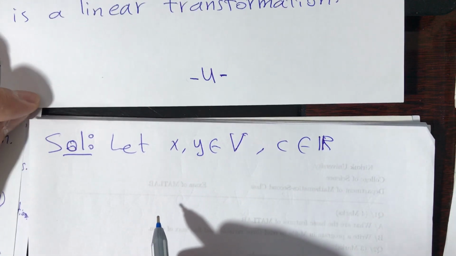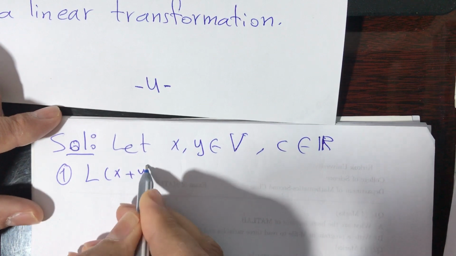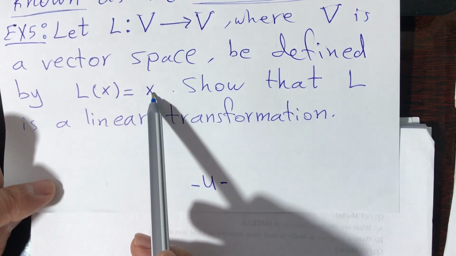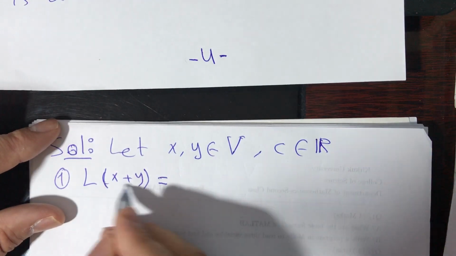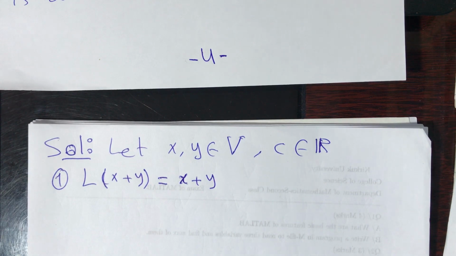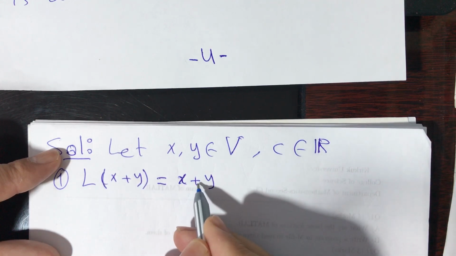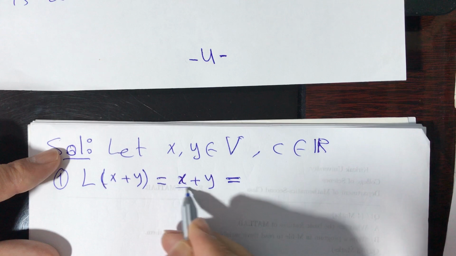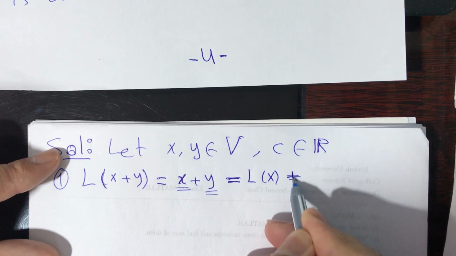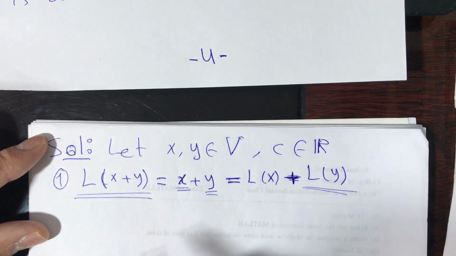In R the output. So now the first condition, try to satisfy the first condition, L of X plus Y, this is equal to, here in the definition L of X is still the same, X, and here L of X plus Y, so this is still the same, X plus Y. This is by definition of this example, L of X equal X, and here L of X plus Y, this is equal X plus Y, and this is equal to L of X plus L of Y. So we satisfy the first condition.